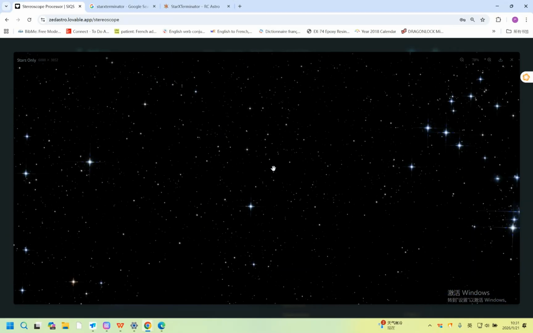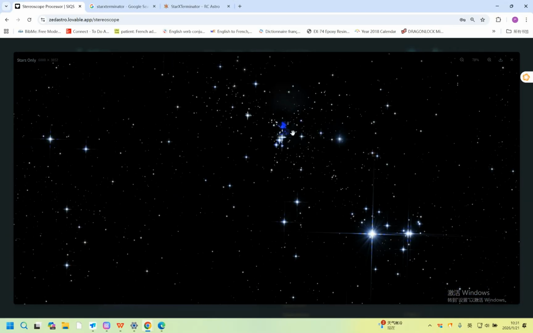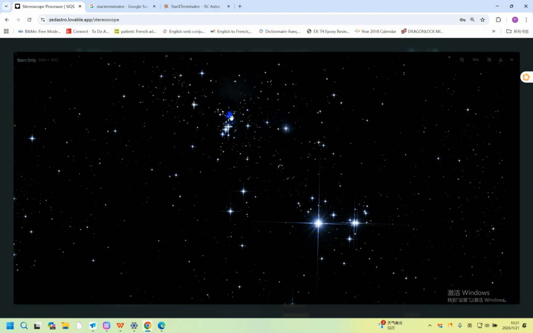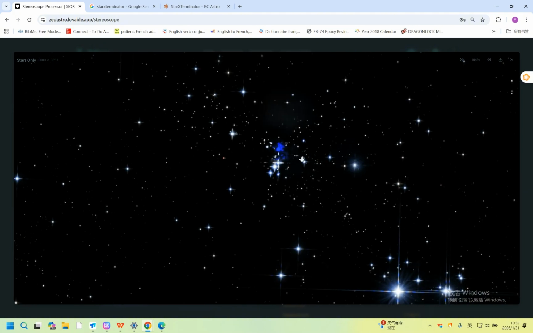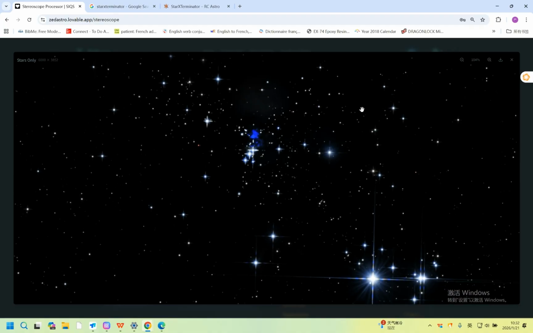As you can notice, there is some residue artifacts coming from our stars only image. This is what Star Exterminator cannot detect as part of nebula or nebulosity. So it remains in our stars only image.